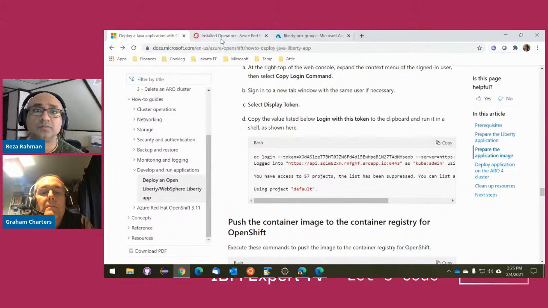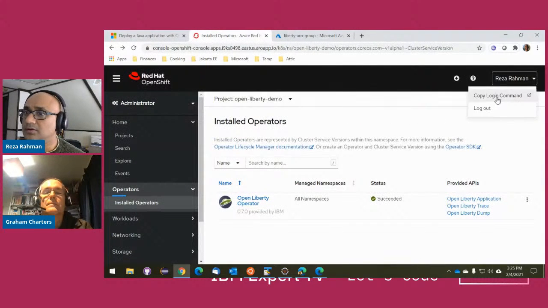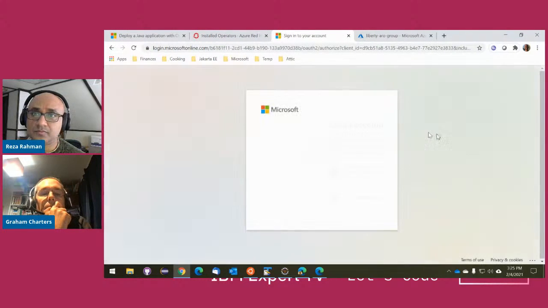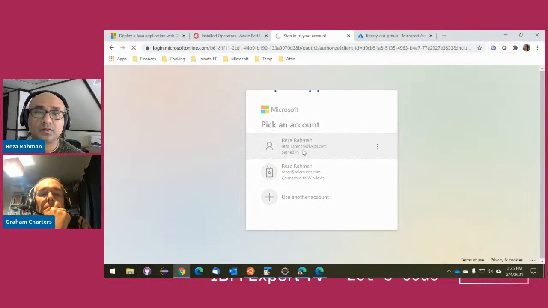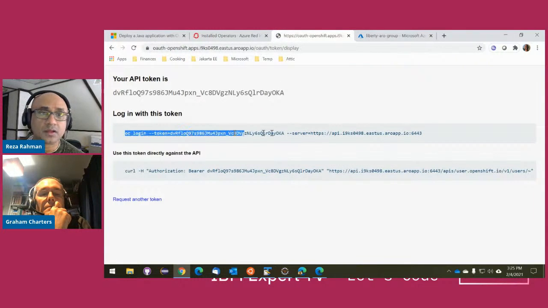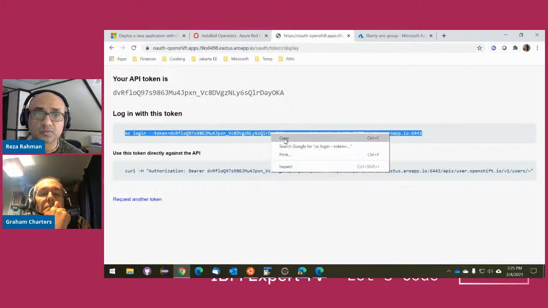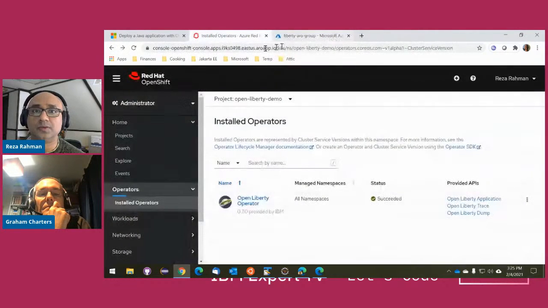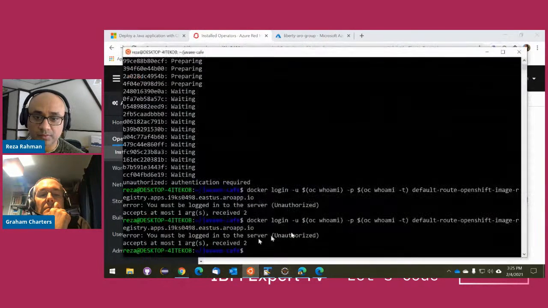So I need to come in here, copy login command, AAD, display token, and all I'm doing is logging into oc, or rather the OpenShift command line, by doing this. Hopefully that will solve the problem here.